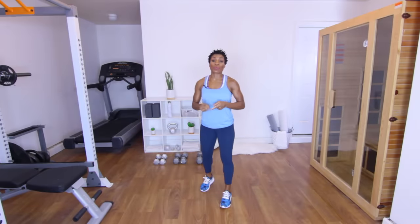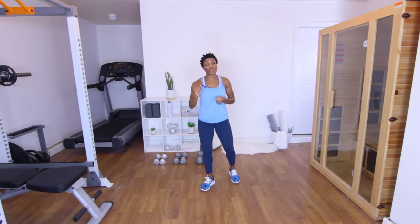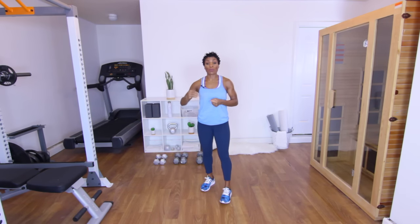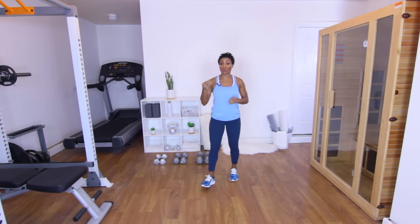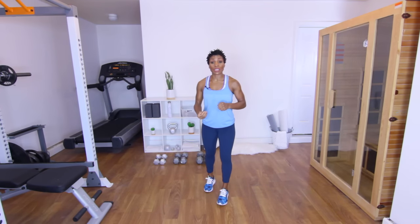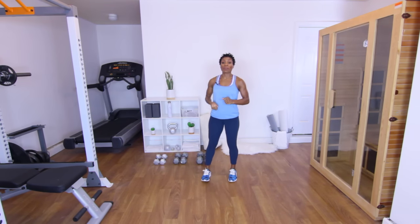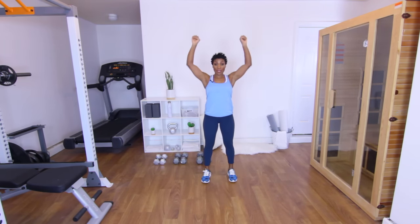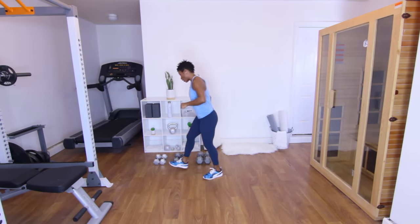So since we're working with reps of 15, 12, and eight, I like to start at the higher rep range. We're going to do six exercises, 15 reps, back to back to back — no break. We're just going to continue our strength training. It's going to get the heart rate up just a little bit, but we're doing that work today. The first exercise is going to be an upright row with a shoulder press. Since we're doing 15 reps, I'm going to go for my lighter weight — these are 10-pound dumbbells.